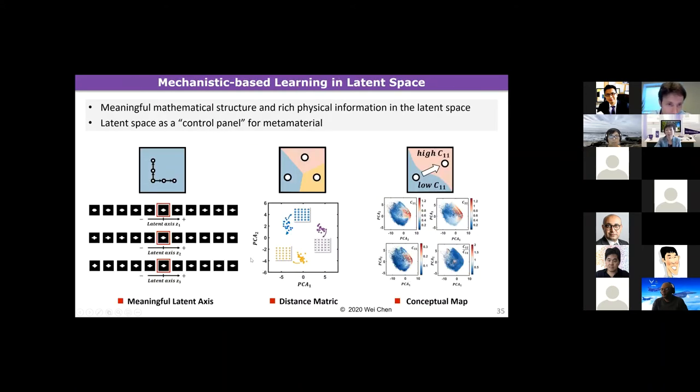For example, for some properties, we find that the change from one structure to another, corresponding to the property of interest, is more like a linear fashion, okay? And in some cases, for example a negative Poisson ratio as a property, this path is not going to be very linear. It's a very nonlinear path. So the path here also allows us to do inverse design more effectively, because we want to say, given the property, what is the corresponding ideal topology? So such a mapping provides us a more meaningful mapping to the original geometrical space.